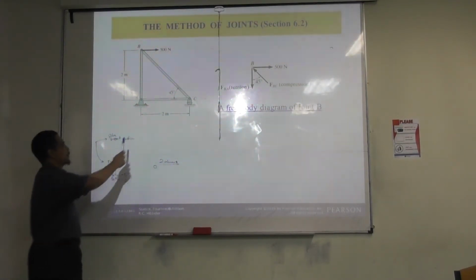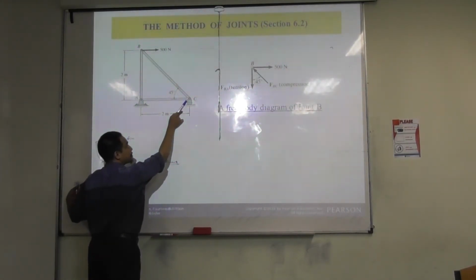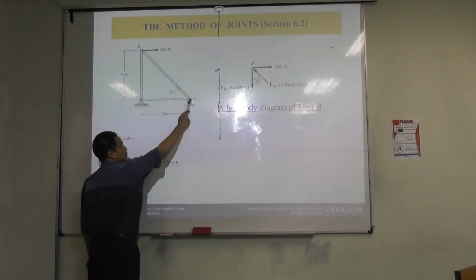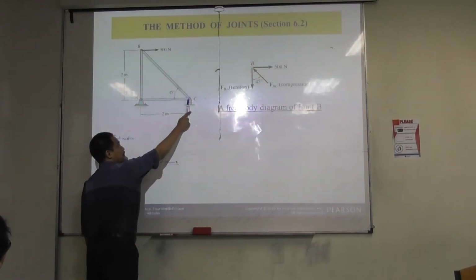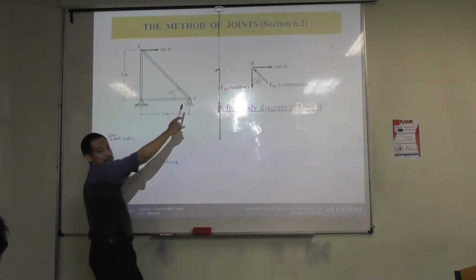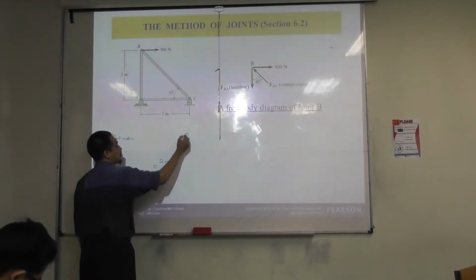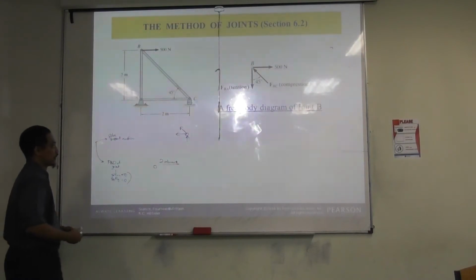In this case, if we go joint by joint, right? How many unknowns do we have here at the beginning? 2 unknowns in total, from this one and this one. What about this one? What is this? This is a roller. So the support reaction will be normal, right? So how many unknowns in total at this joint, if you draw this joint here? One from that member, one from that member, one from the roller, right? So you have 3.